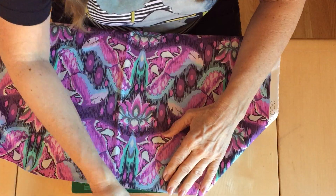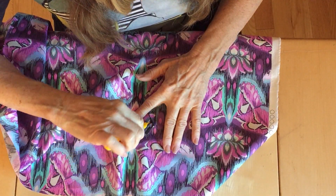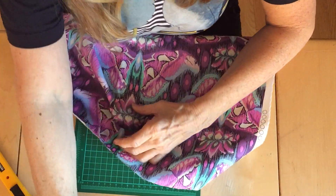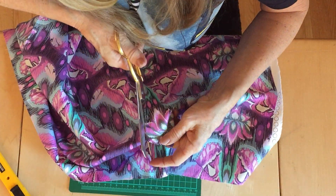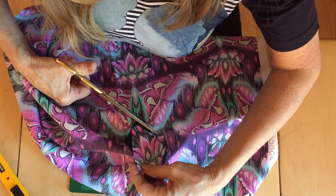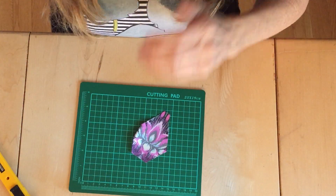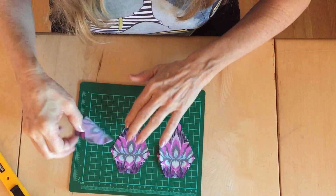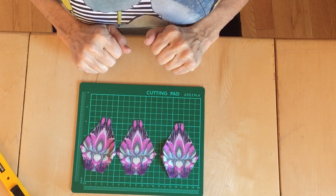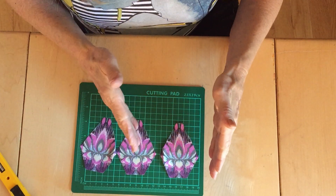Be careful with your rotary. Sometimes if I don't get it — my fabric's slipping all over the place — I'll just cut it and that's fine too; you already have the major lineup. As you can see, these are all identical. So there are two ways to fussy cut: you can use your templates, mark them, and line them up, or just put the original shape underneath, line it up, and fussy cut.